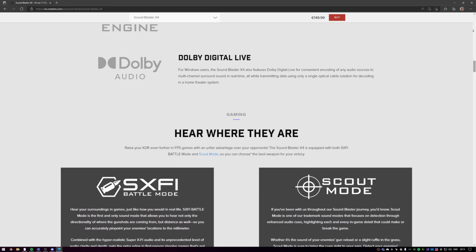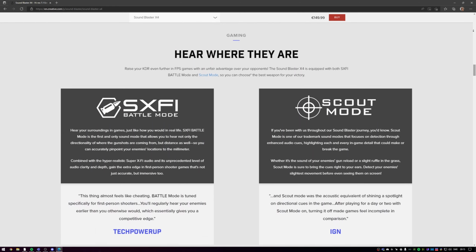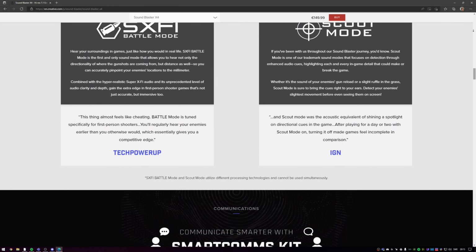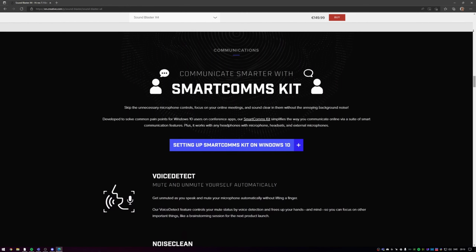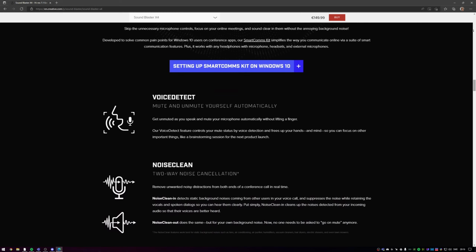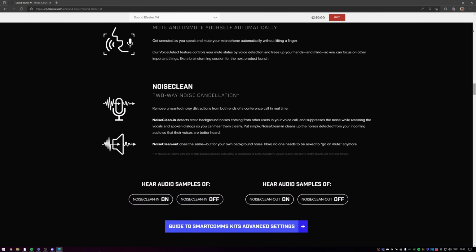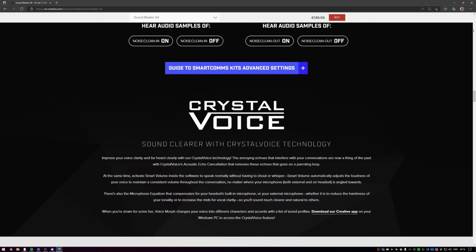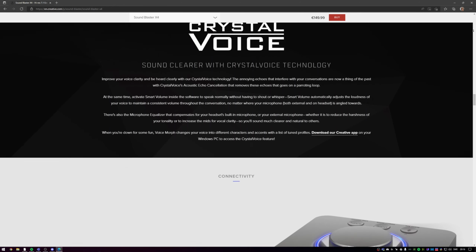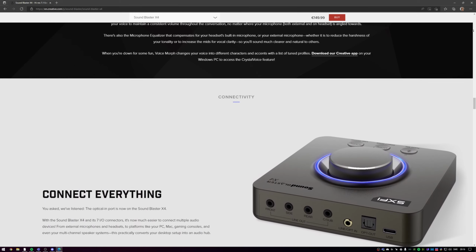Sure, both the X4 and the GSX1000 DAC amps would be good enough for most people for gaming purposes with a mid-range headset, and to be honest, that's what they are intended for. But when listening to music, the overall clarity, instrument separation, layering, definition and dynamic range was not there.